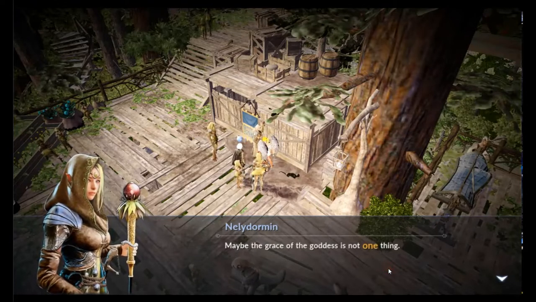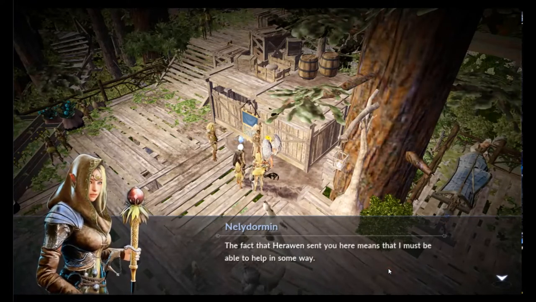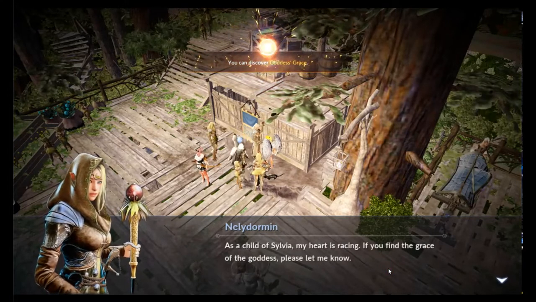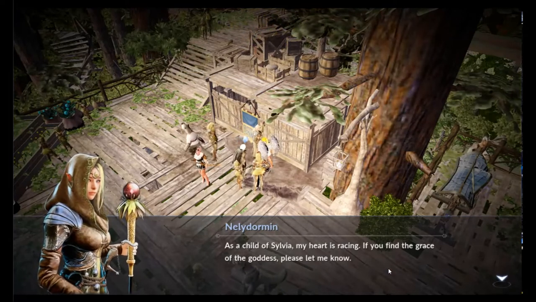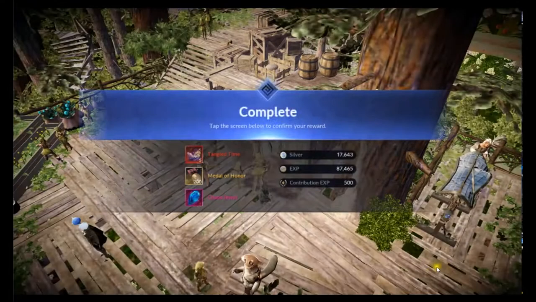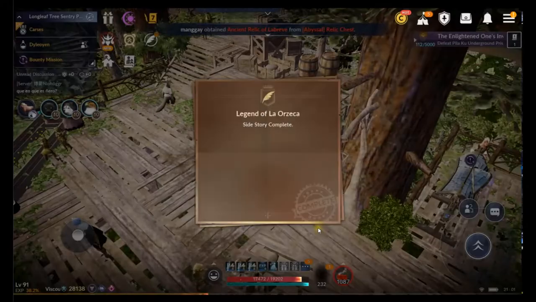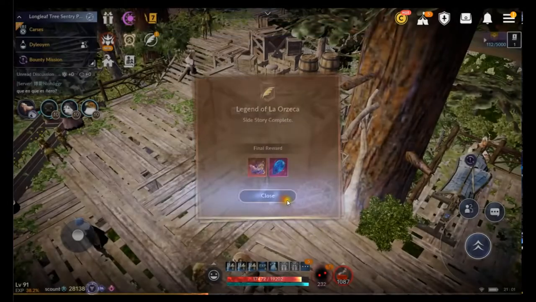And when you get to this point, speaking to, I believe her name is pronounced Neely Dorman? Maybe. You will notice at the top that it will say, you can discover Goddess Grace. Let me say that one more time. Goddess Grace now. And that is the third object that you need to craft the La Orzeca. And that is the final reward. Congratulations. Legend of La Orzeca, side story complete.